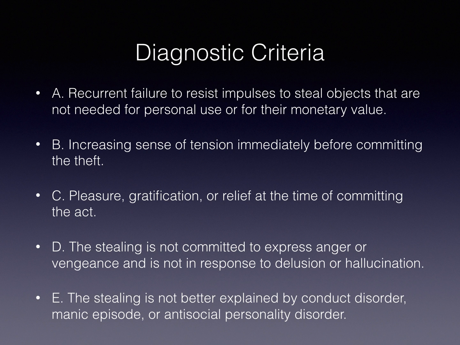D is the stealing is not committed to express anger or vengeance and is not in response to delusion or hallucination that can be seen in disorders such as schizophrenia. And E is the stealing is not better explained by conduct disorder, manic episode, or antisocial personality disorder. So I'm going to expand on that last point in the next slide.